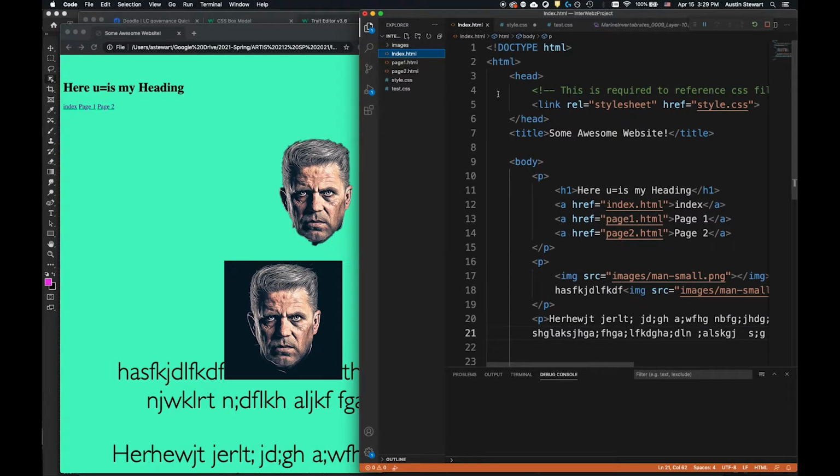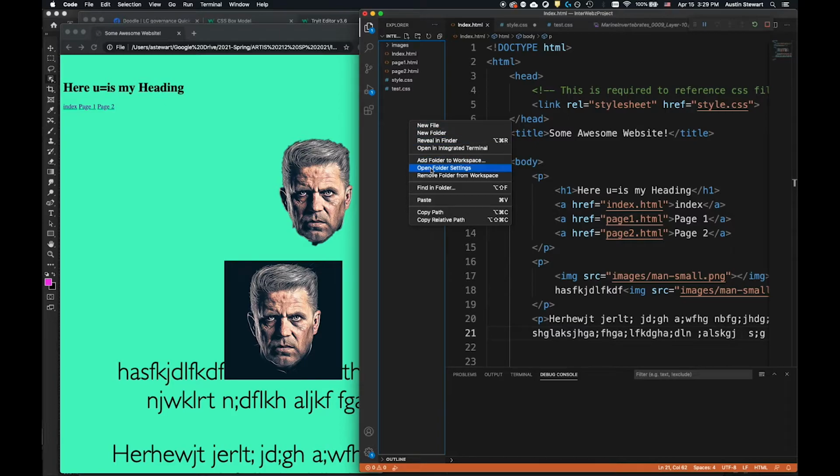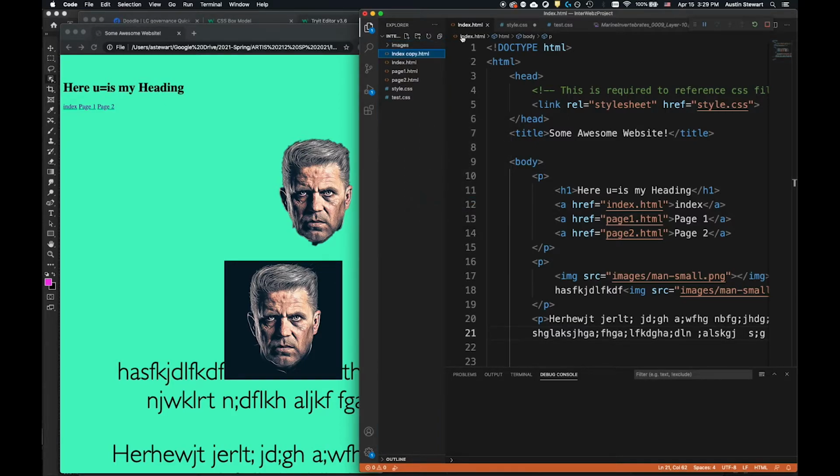Now, to save ourselves some work, one thing we can do is right-click on the index.html file. We can go down to Copy, and then we can just click off in space here and right-click again and go to Paste. Right? And now I've got this index copy.html, and once I've done that, let's go ahead and change this. I'm going to right-click on it, and I'm going to go down to Rename. And I'm going to call it box model, right?